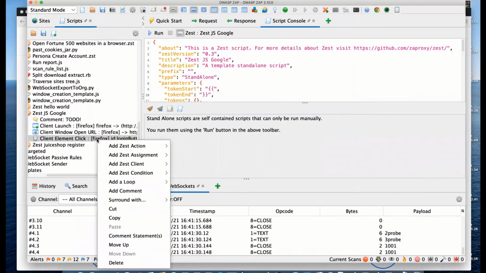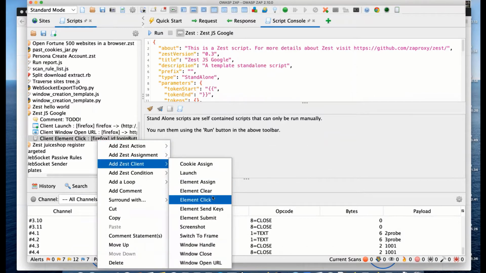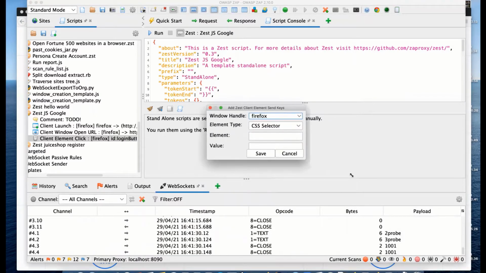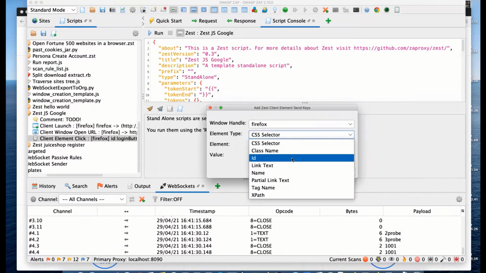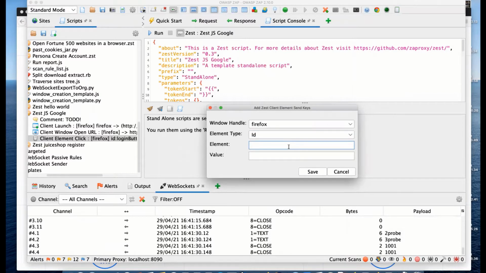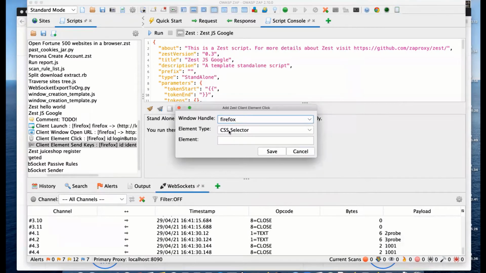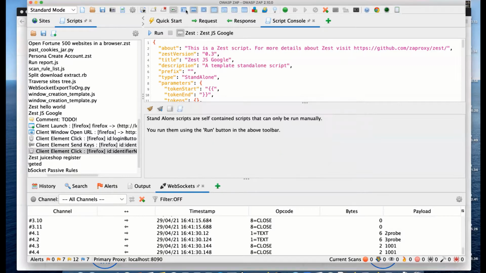So we've clicked on something, so we now want to fill out a field. In Selenium terms that is sending keys. So we've got the same operation here, Zest statement. Again, we want the ID. We want to send keys to it, and I've got a test account I created a while ago. This is one I created for All Day DevOps, and this is something very similar to what I did then. And then we want to click on the next button. So again, this is clicking. So client, and click. We want the ID identifier next. Save that, and we'll run that.